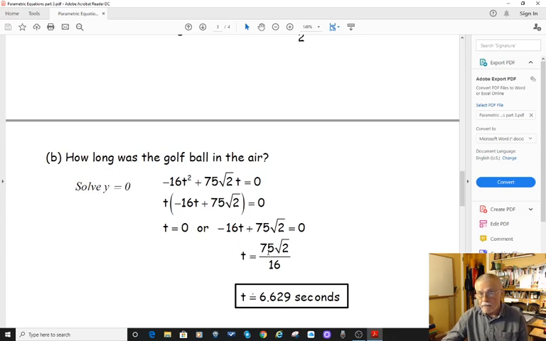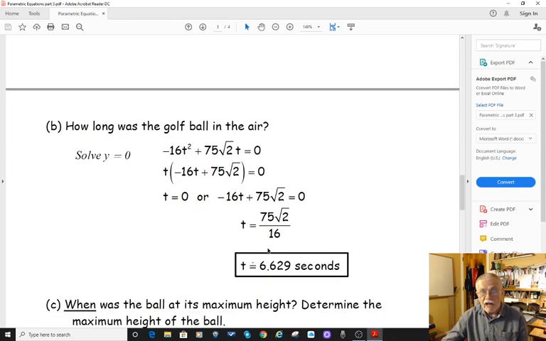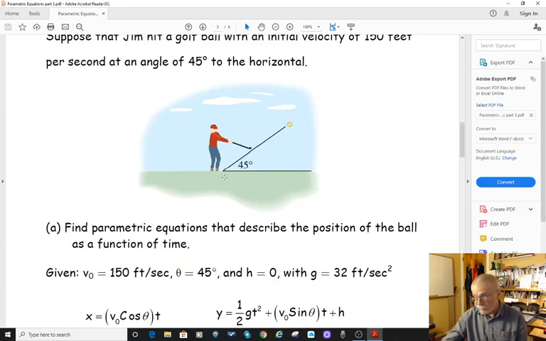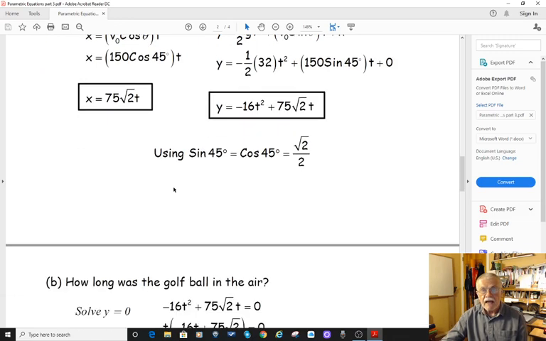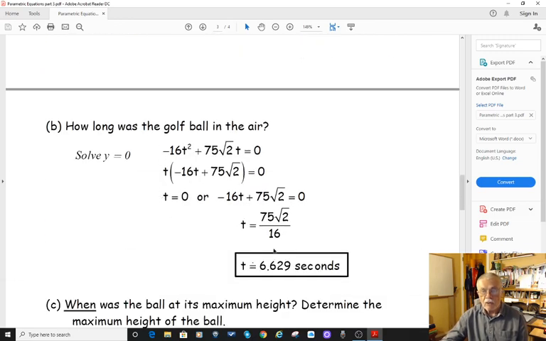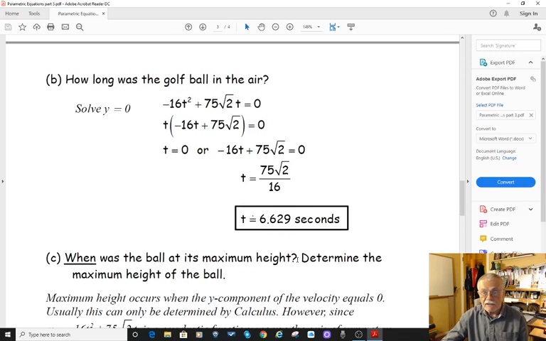So we have 2 times when the golf ball is at height 0. One is t equals 0, which of course is when it's first hit. At that moment, the instant before it's hit, its y value, its height, is 0. And then it's going to hit 0 again. You work this out, approximately 6.629 seconds. Now, notice the symbol here, this is approximate. If you put an equal sign, it's wrong. I mean, we're rounding off to 3 decimal places here. In actuality, it's a bit more complicated than that.